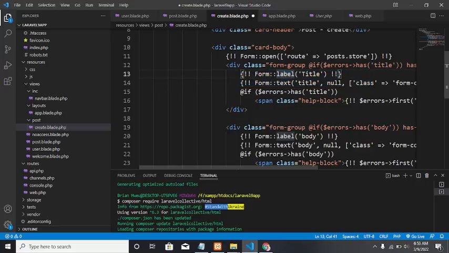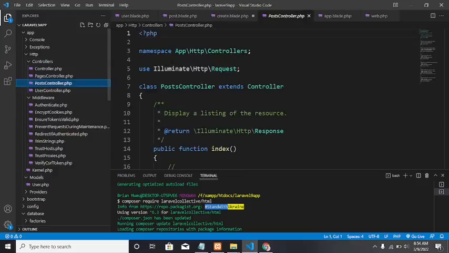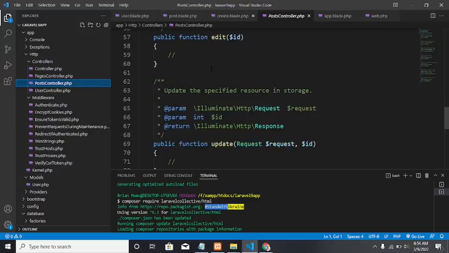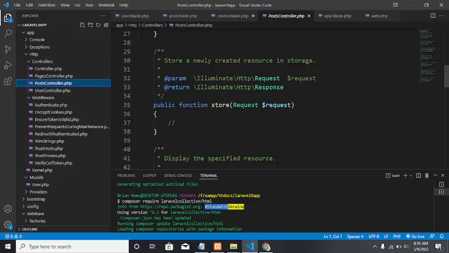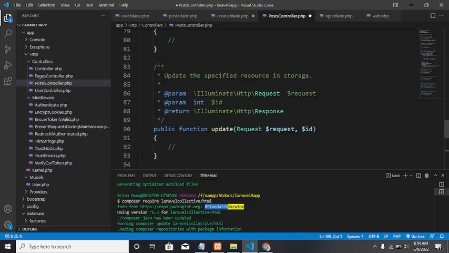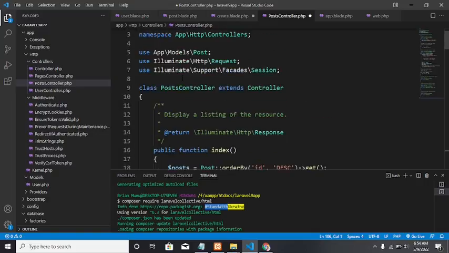Now, as I've shown you, when the form is opened, it routes to post.store. Remember, at the start of the tutorial, we created the post controller here. It's when I showed you to run the command php artisan make:controller PostController with the resource. So what I'm going to do here is paste this code and then explain. Let me just copy this, which does the same thing. I've not changed anything.